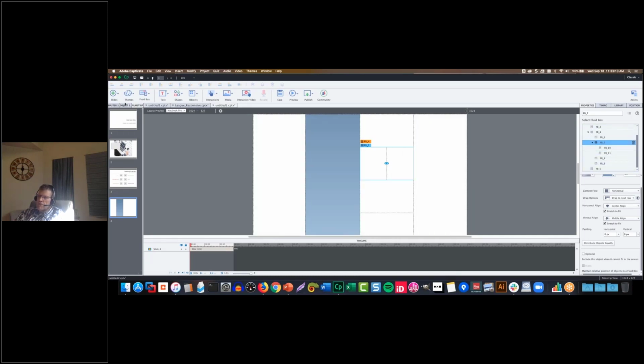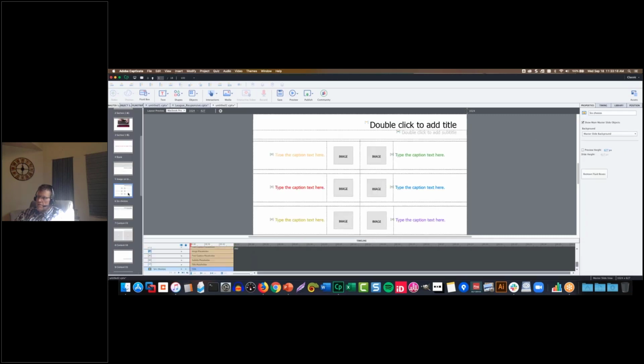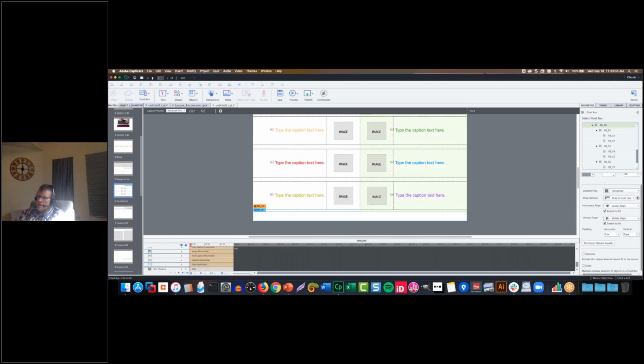And again, if you look at master slides, this is a great use of fluid boxes, something like this 6 choices one, because all of these little sections are fluid boxes. The title is a fluid box, the subtitle is a fluid box, and down here they even leave you a fluid box where you could put in nav buttons. They give you a little bit of padding in here, and I can see the image, things like that. And for each of those I could choose their own patterns or their own properties for that fluid box.